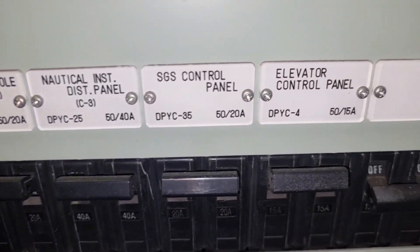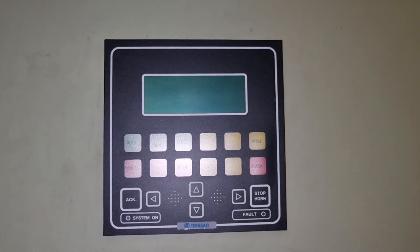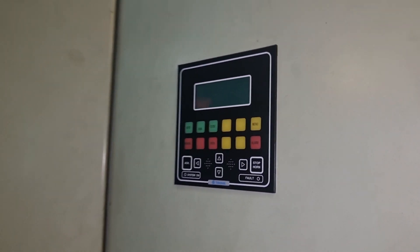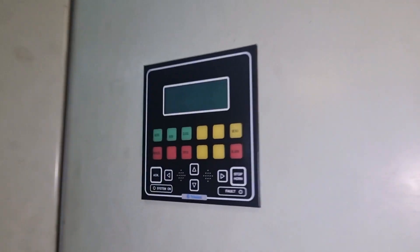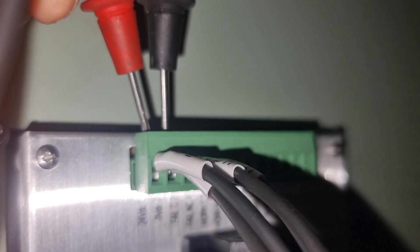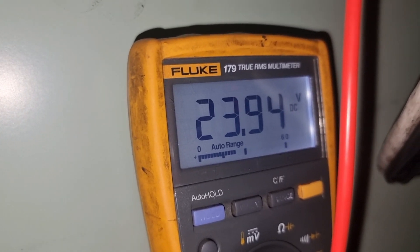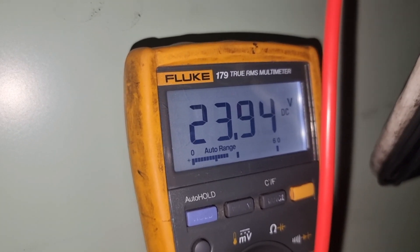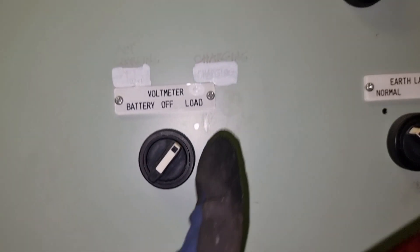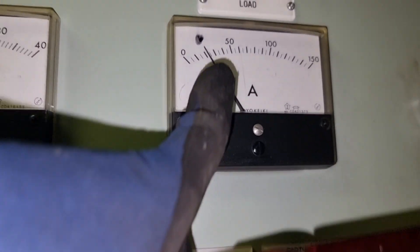After the blackout we do not have power on our main switchboard or on our emergency switchboard. The only thing supplying these modules is coming from our 24-volt backup system. Since the power is already restored, once we measure the supply voltage on our cards we are having around 24 volts. This leaves us with no choice but to switch off the battery charger and check the condition of our backup batteries.